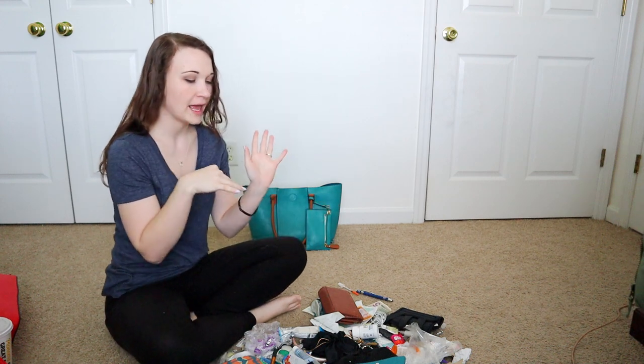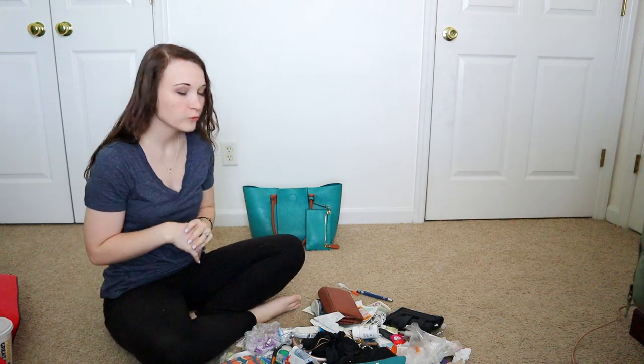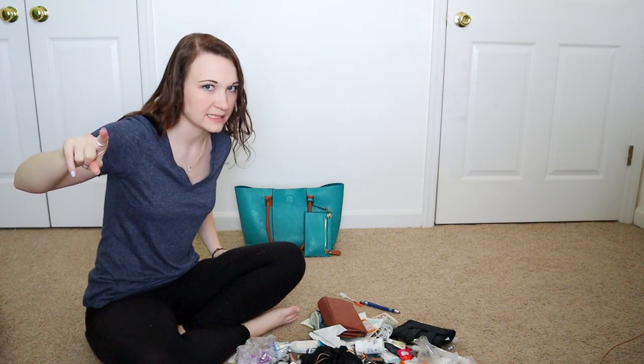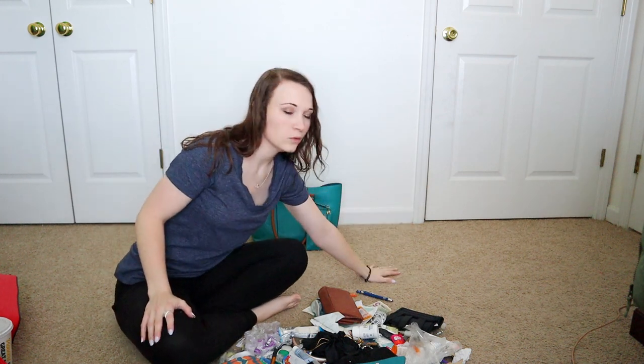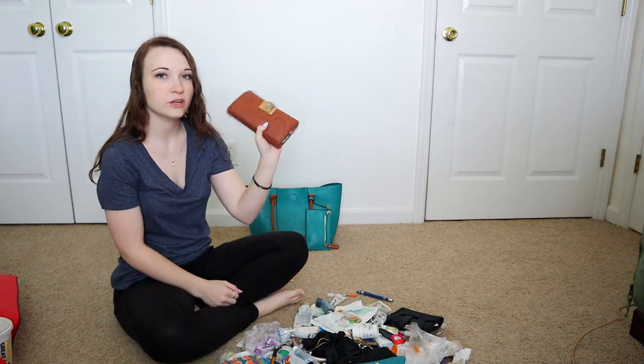I'm thinking of doing a trash pile, a keep pile, but it goes out of the purse, and then a purse pile. The reason I'm not just gonna throw stuff away right away is I want you to see how much of this is crap, how much of this actually belongs in the purse, and then how much stuff I just throw in there because I'm lazy and I forget to take it out later. Also because I'm lazy. Okay, so we'll put trash here, then we'll keep stuff that isn't trash but doesn't belong in the purse over here, and then we'll keep purse stuff here.